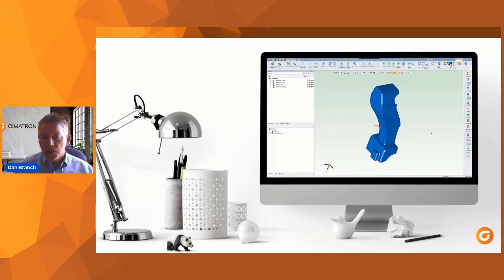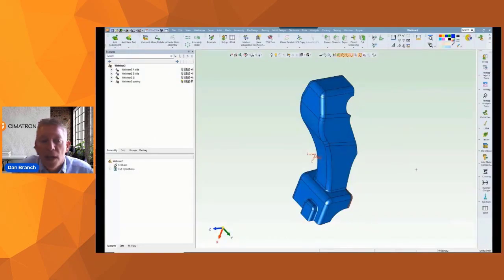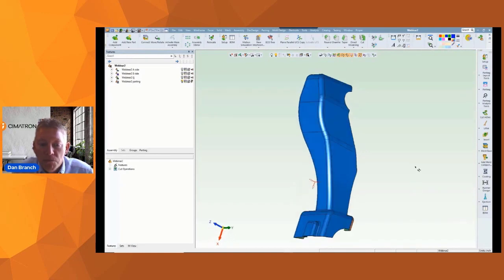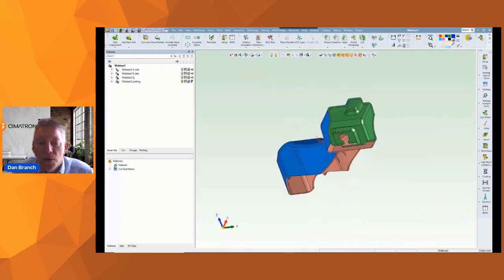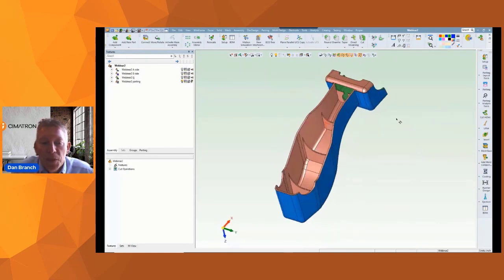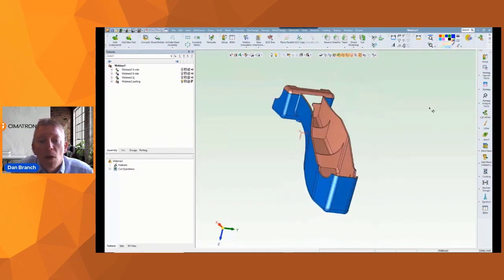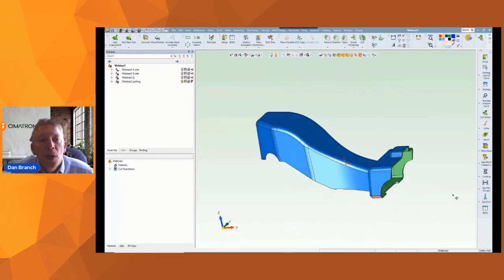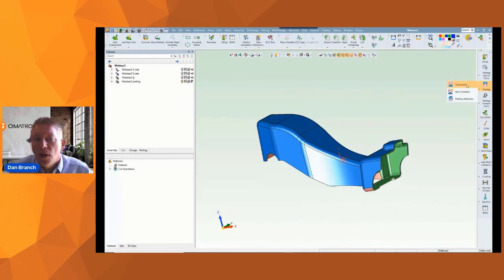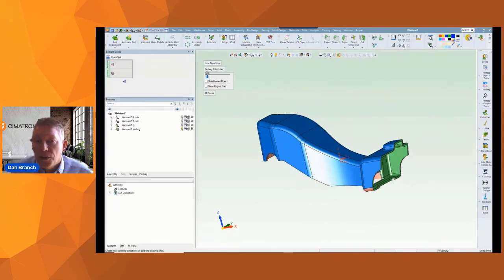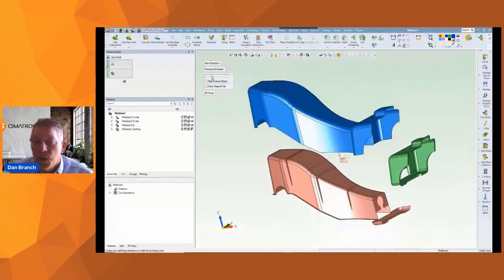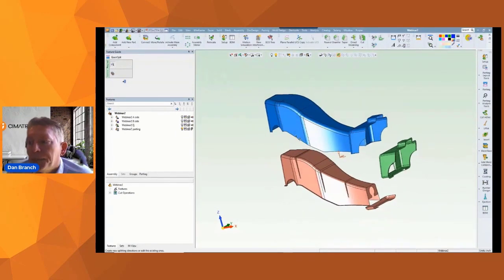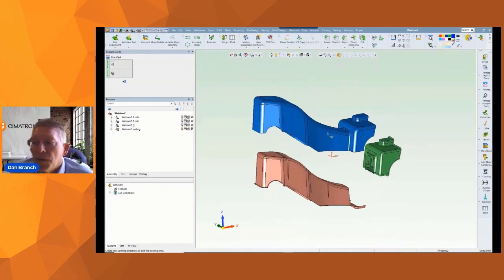I'm going to switch over to Cimatron now so we can take a look at some mold design. Like in the first webinar of this series, let's start by looking at a plastic part to be molded. This time it's a bit of a cover with some deeper walls and features. Our quick split function has already helped me define the main direction of draw here. And it also singled out these surfaces in green as an area that has to be pulled over to the side.